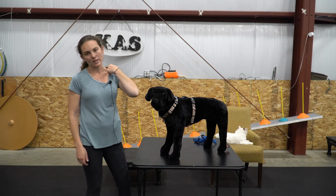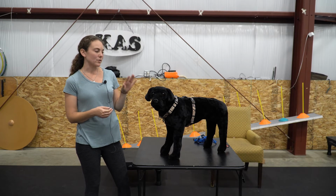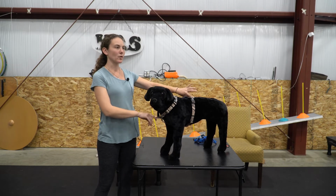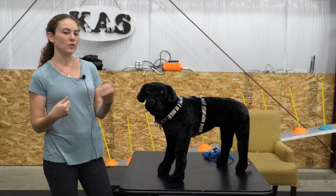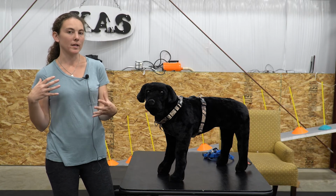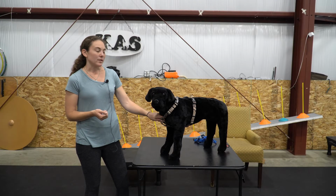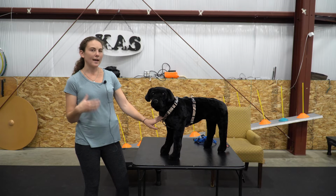So this is one reason why this harness is kind of handy for reactive dogs and allows maximum control, because when you do attach to the front and the back, you're going to be able to steer your dog much like you have horse reins in your hand. You can steer them kind of left and right, keep that harness balanced and appropriately adjusted on them. And yeah, it really allows you to just turn your dog around. So that's just kind of an extra bit.